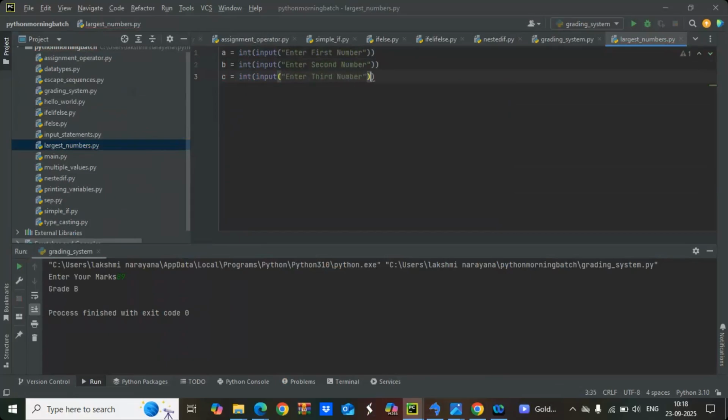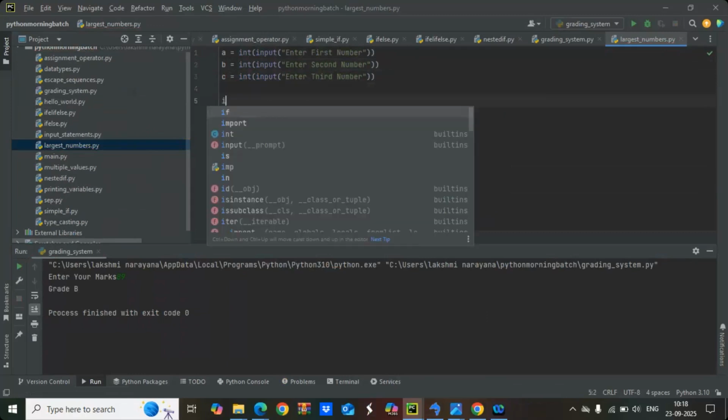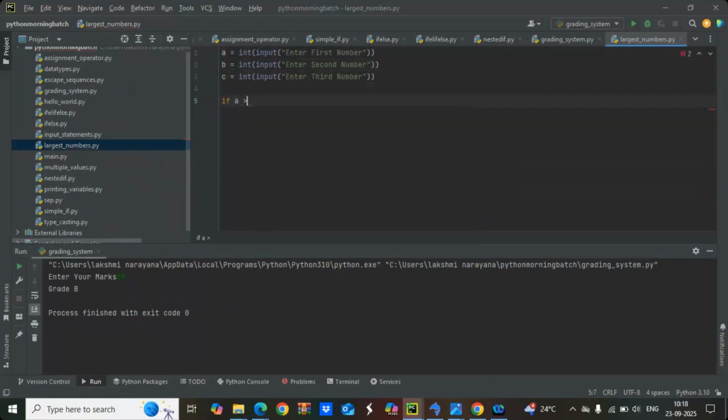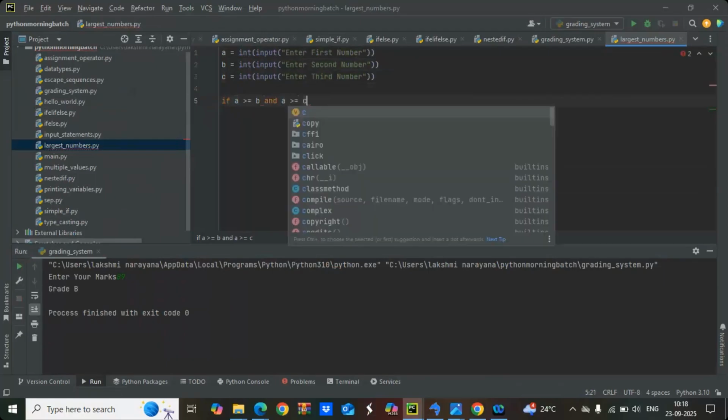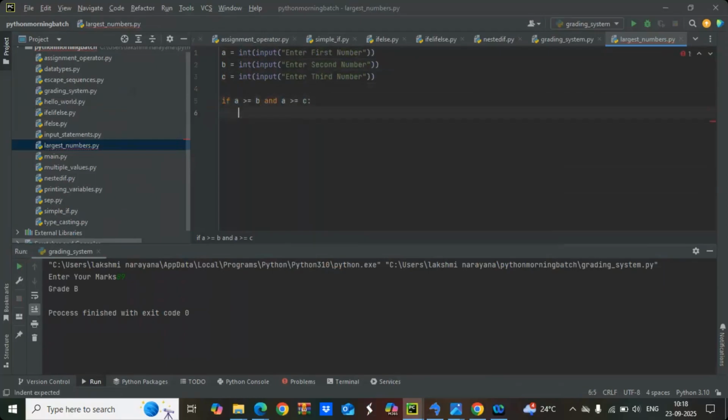Okay, so here we write the conditions. If a is greater than or equal to b and a is greater than or equal to c, print largest number is a.